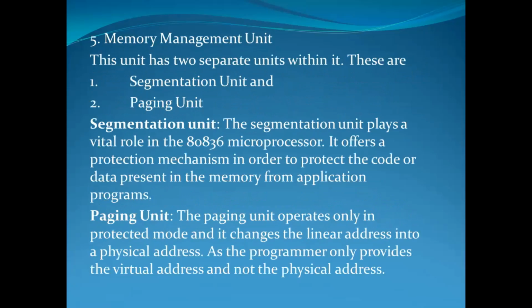Next point is the memory management unit. This unit has two separate units within it: the segmentation unit and the paging unit. The segmentation unit plays a vital role in the 80386 microprocessor. It offers a protection mechanism to protect the code or data present in memory from the application program. It gives a 4-level protection to the data or code present in the memory.